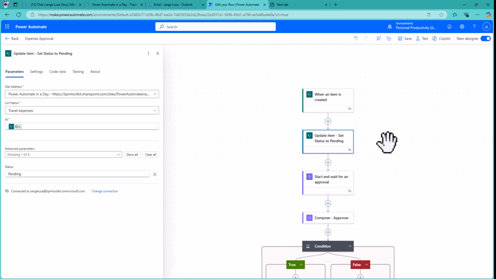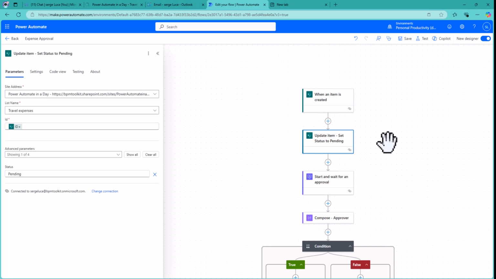And we can also improve this by changing the business logic a little bit, which is that if the expense amount is small, like less than 500 euros or $500 or whatever, it's going to be automatically approved.